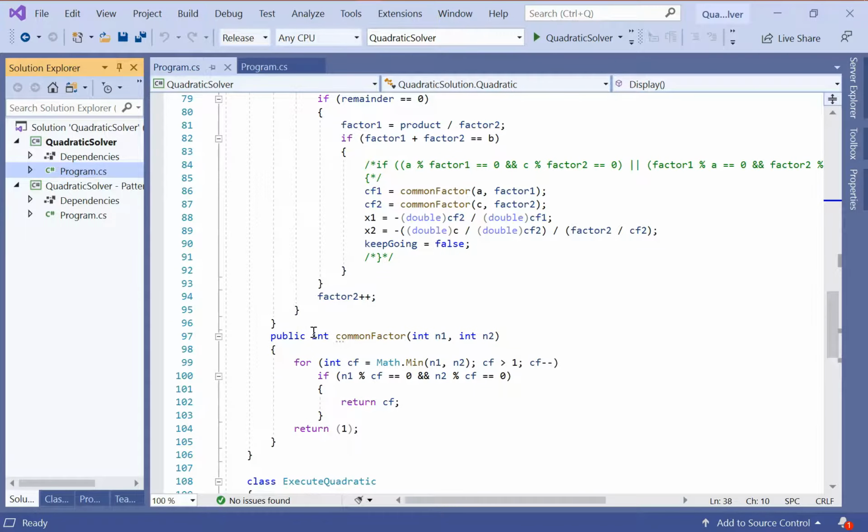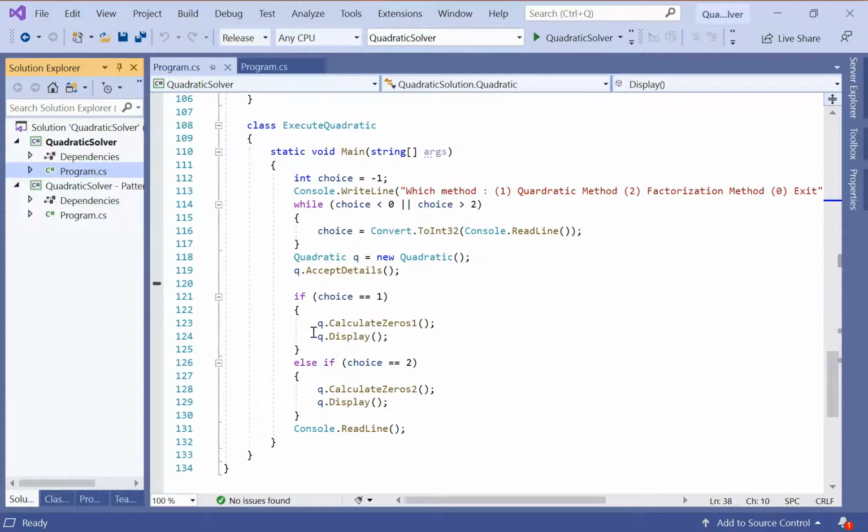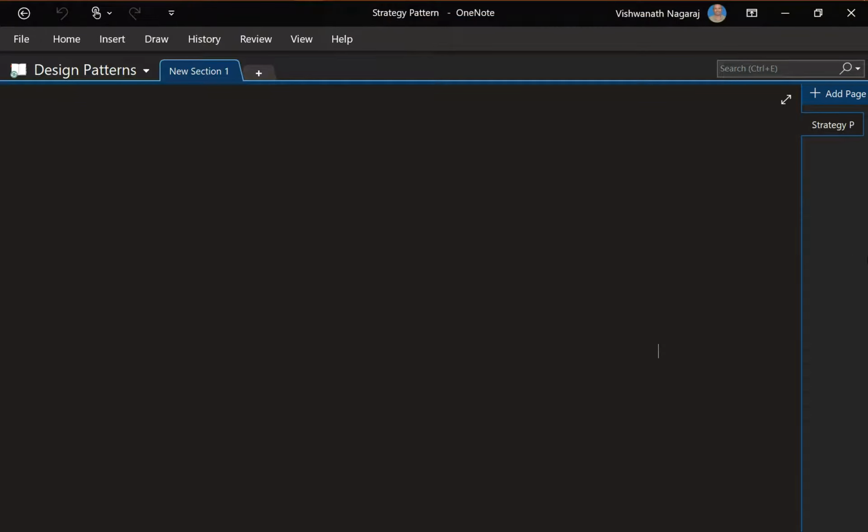The idea is to write the class in such a way that if any changes are required, we create an extension rather than going and making changes to the same class. Let's see how that would look like.